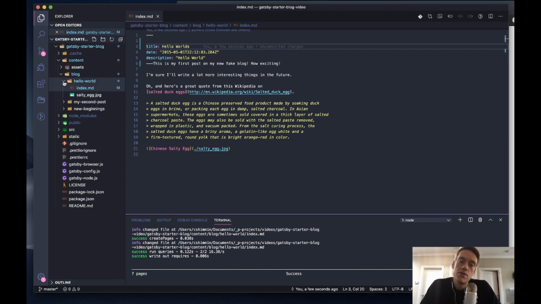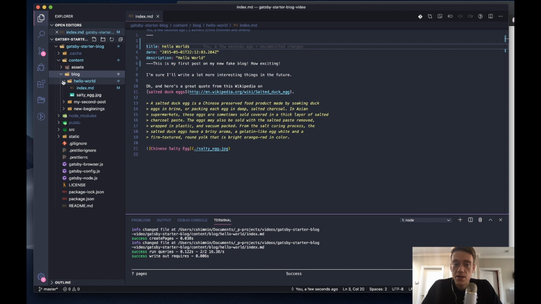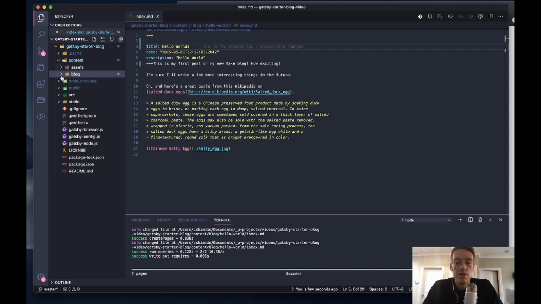We're going through these. So this is the blog starter, and this is where he has kept his blog posts. Now, this is basically subjective. Anyone can put them in different locations. He just decided to keep them in a blog folder, and then within each blog folder, he's making each post its own folder.